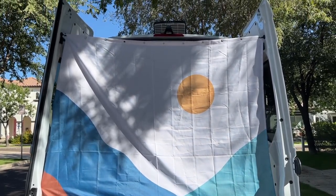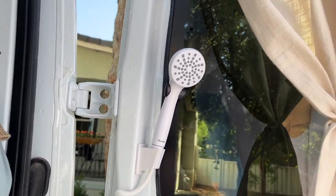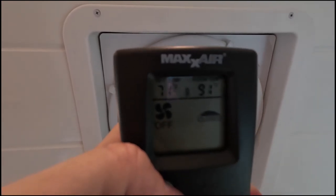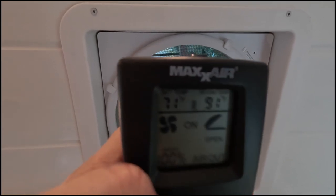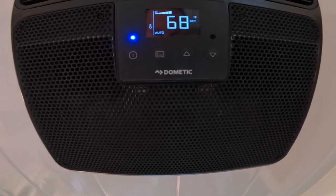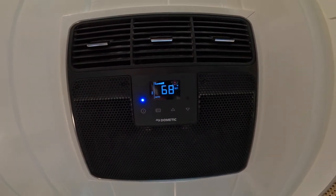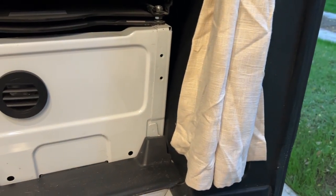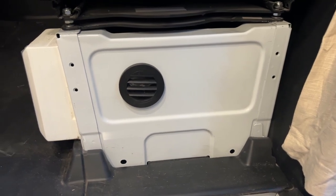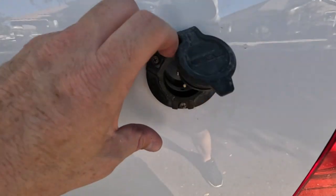Magnetic hooks keep the outdoor shower curtain on the back door, and there's a spot on the door to hold the shower head. There is a MaxAir fan — amazing because you can control it with buttons or a remote, it reads temperature, and can be set to auto. These fans are super powerful; venting another window creates a wind tunnel that cools the van down really well. Since I live in Arizona where summers are very hot, I also opted for a full AC unit, which helps when leaving dogs for hours. In winter there's a diesel heater that runs off the van's fuel — no propane needed — housed underneath the passenger seat.